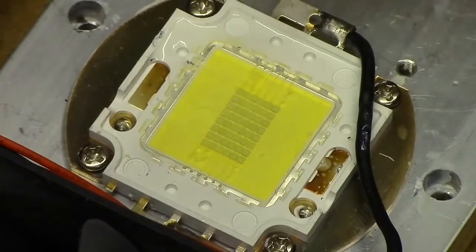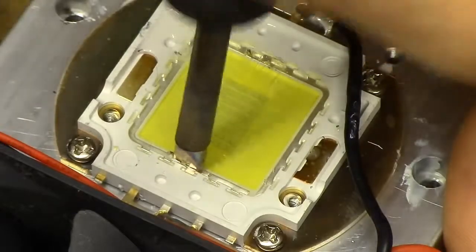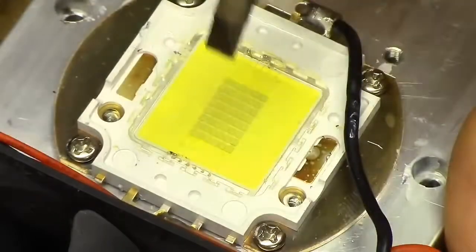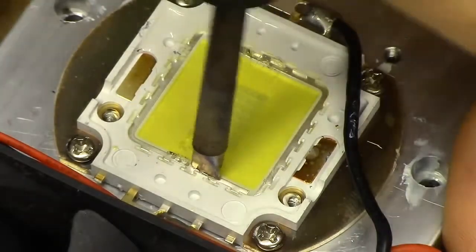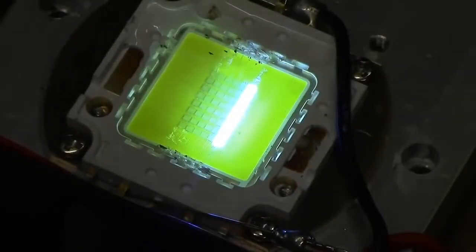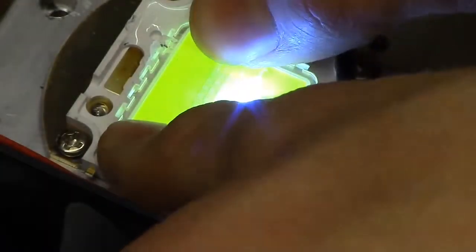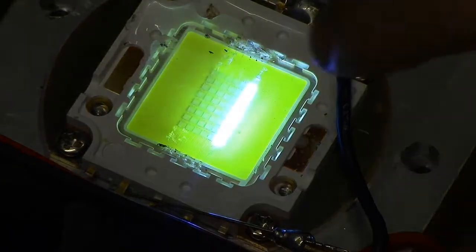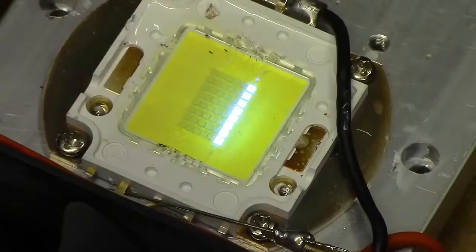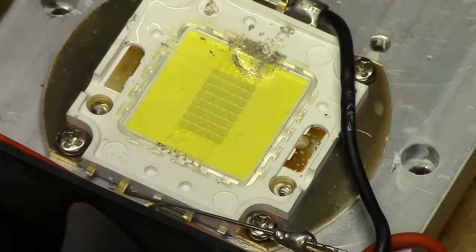Let's just try jabbing it once with a really hot, really big tip. I am quite certain this is not the way you're supposed to do this — in fact, I'm quite certain you're not supposed to attempt repairing broken power LEDs in the first place. Hang on — we've got one row to light! And we're just pressing about it while it was powered, and it seems to have re-welded itself. If I just poke it lightly, it's probably going to go off again. But we actually have life in one row there! Okay, I think I've officially ruined it there.